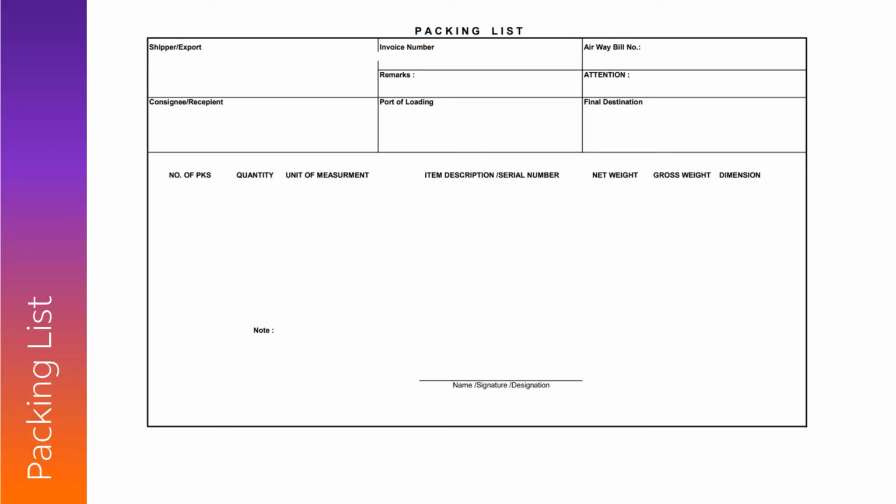If the shipper is sending multiple items, the shipper must provide a packing list. The packing list must accurately and clearly describe the goods, the quantity, the net weight, and the gross weight of each carton, as well as a description of the packing method, for example, how the goods were packaged, such as in boxes, crates, drums, and others.